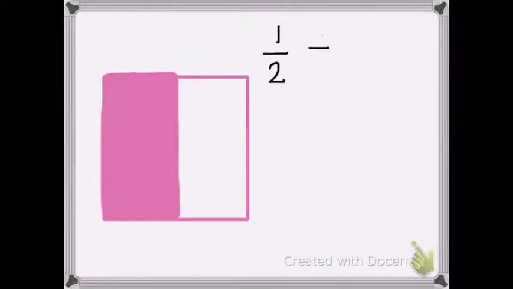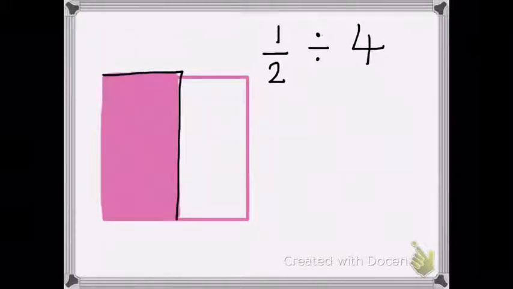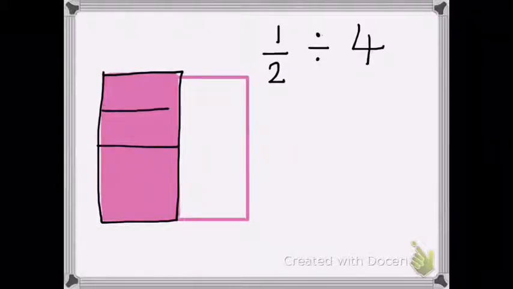So there we have our fraction of a half divided into 4 pieces, or divided by 4. So there's our half of the cake, and we're going to divide that into 4 pieces. There we are. Now you might think then that you have 4 pieces, so therefore your answer is a quarter.